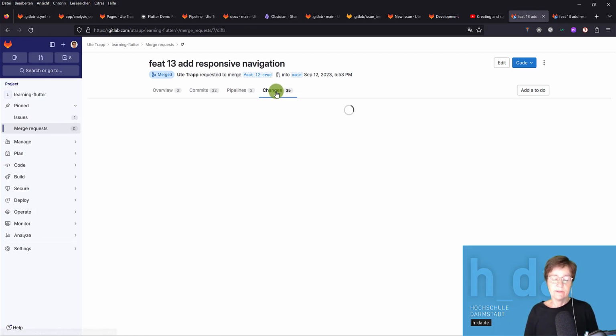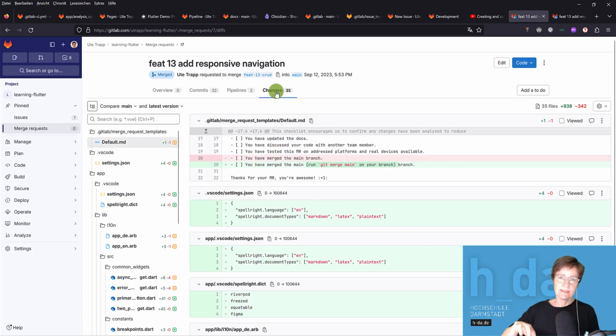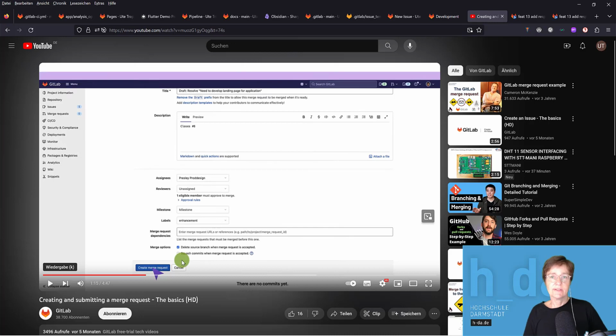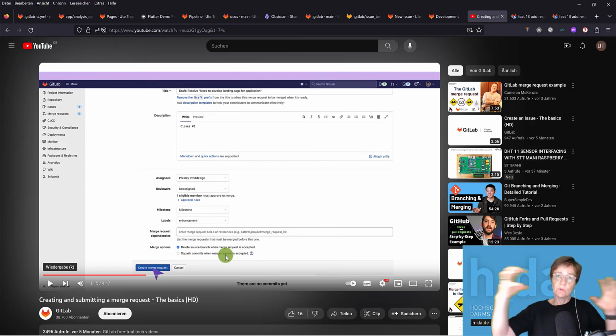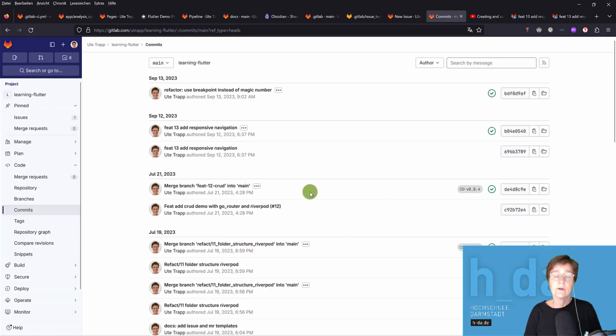Here you will find all the changes going from the last merge to this merge. And there's one thing I suggest you use if you're working with branches and merge requests: squash commits. It helps you to create small commits on your branch and then squash everything together to one major commit, so your commit history is cleaner.